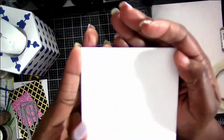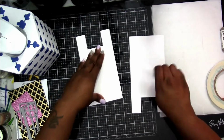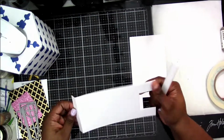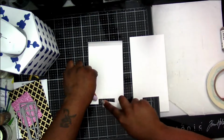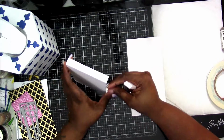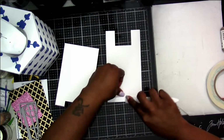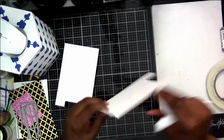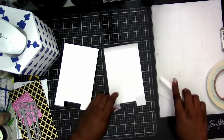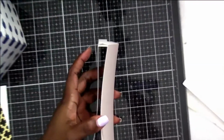I got my bone folder, and it's kind of hard to see it, but like I said, it has a crease there when you die cut your images. So I'm just going to fold it over. And then same thing on the bottom, two flaps. Now, I will say there's two different ways you can connect this, and I did mine initially almost like a triangle tent. But I do think that the version that I'm going to show you with this one is probably the better way to do it. So I'm going to zoom in here.